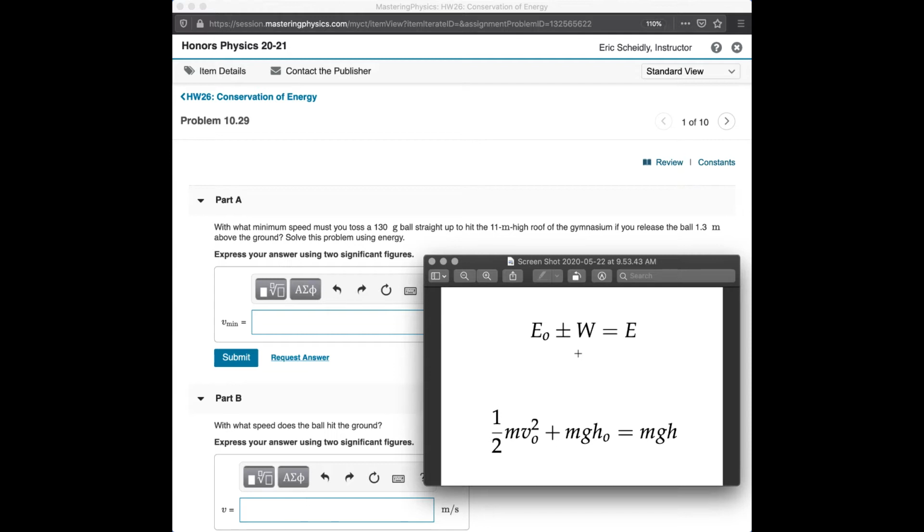So when it comes to the initial energy on the left-hand side, I start with kinetic energy because I'm throwing the ball. I also have a little bit of gravitational potential energy because the ball is 1.3 meters above the floor. And I'll choose the floor to be 0. Then, on the right-hand side of the equation, the ball goes up to the roof, and I'm going to have it go just like when we did free fall, sort of kinematics. Go there so that the final velocity is just 0, which means the only kind of energy it has at the end is gravitational potential energy, and then the only thing unknown in my conservation of energy equation is the initial velocity, which I can solve for. How fast do you have to throw it?